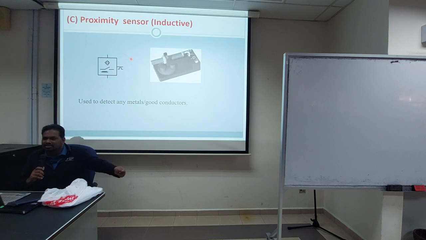So kalau ada metal, so dia akan detect, dia akan korek dekat tempat tu lah. So lagi powerful the proximity sensor, so lagi better chance untuk you dapat harta karun. So nanti you jadi engineer, so create your own device untuk cari harta karun. So you boleh gunakan proximity sensor, the inductive type.